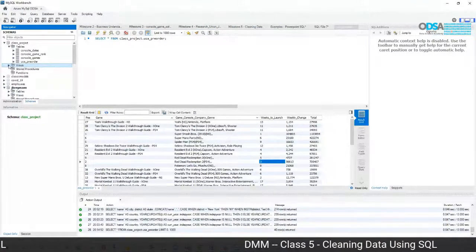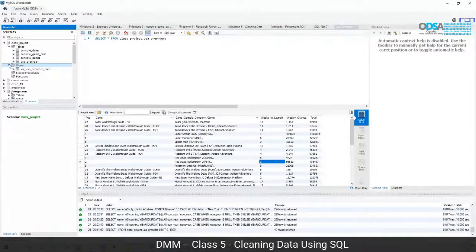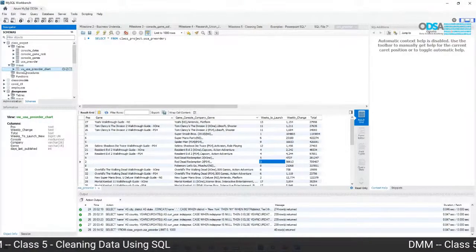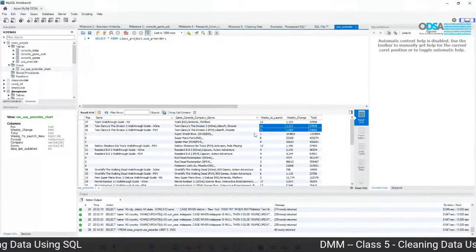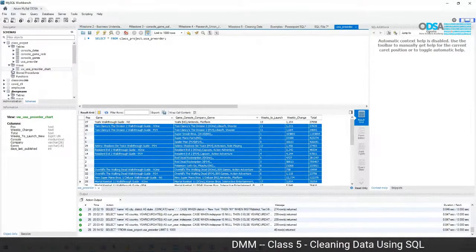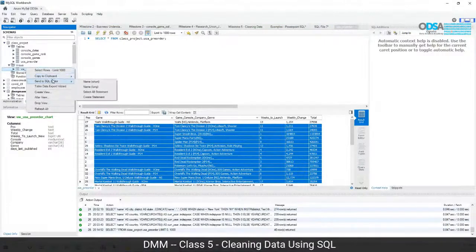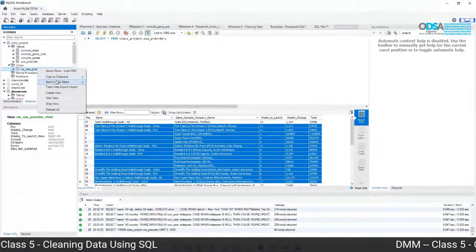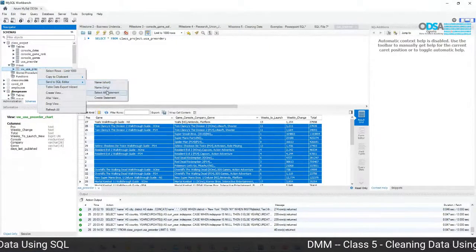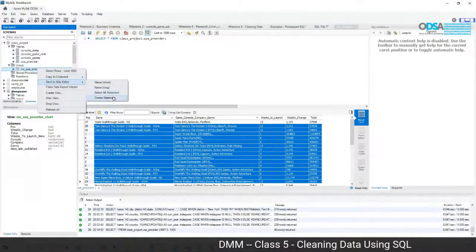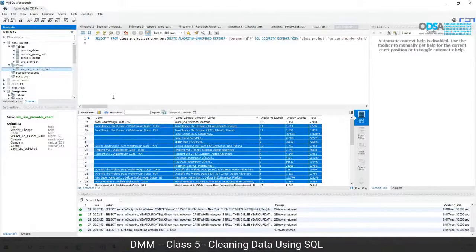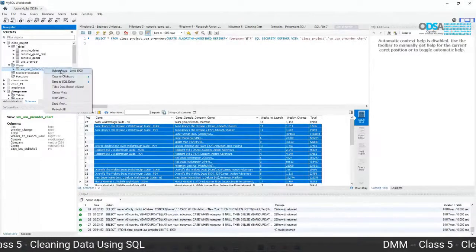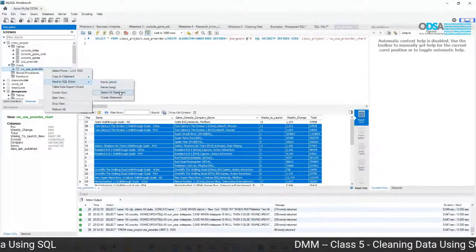I've also created a view to do this, the USA view pre-order. Like I said, when I clean up a table, I like to leave the underlying data structure alone. But what you can do with a view, if it exists, is right click on it and do the create statement in the SQL editor.